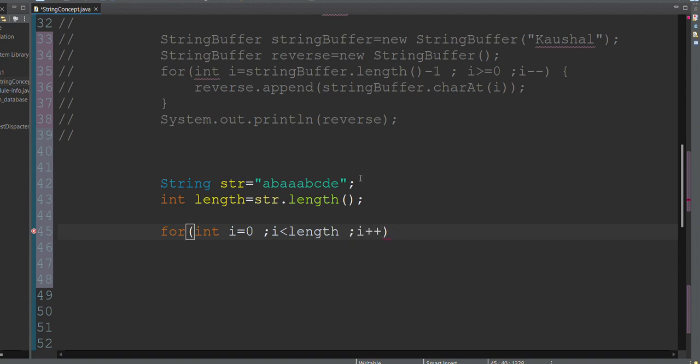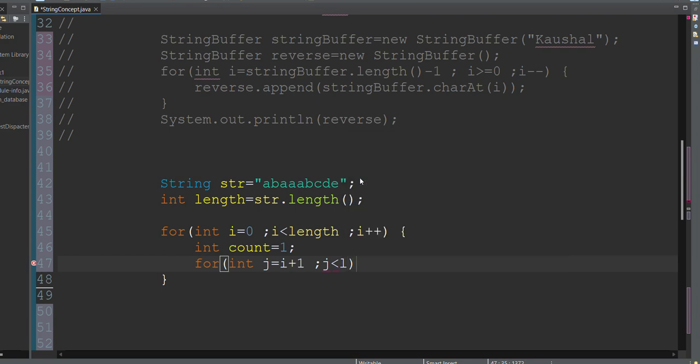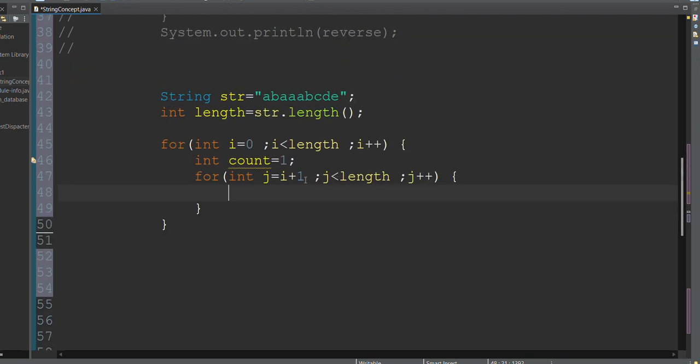Then we can store anything, so we go for int count equal to 1, and here we go again for a for loop for j, so int j starting from i plus 1, going up to the length, and then j plus plus.